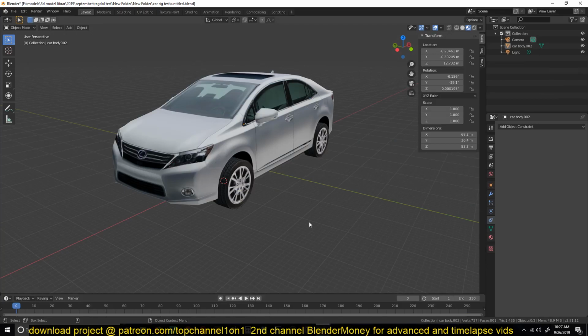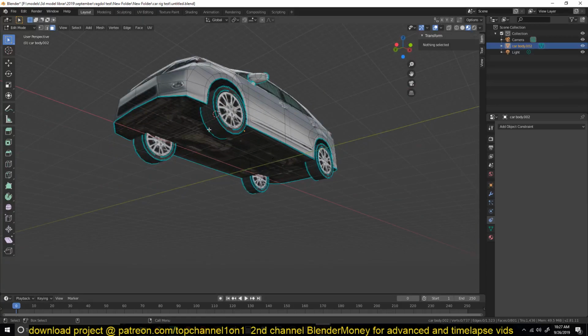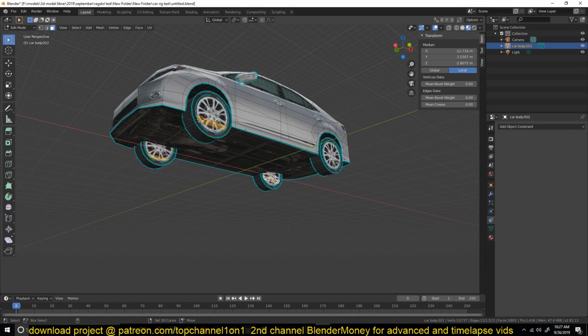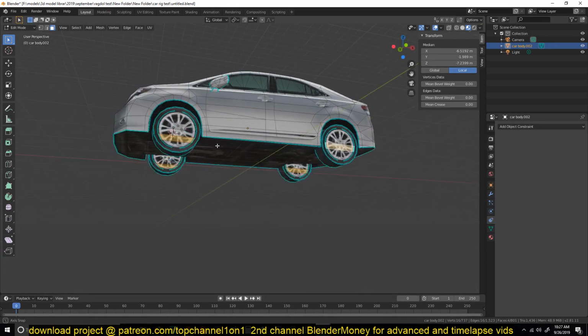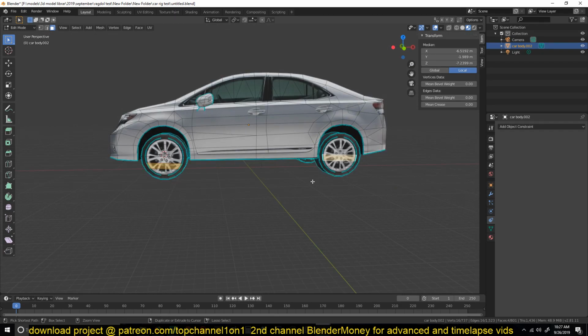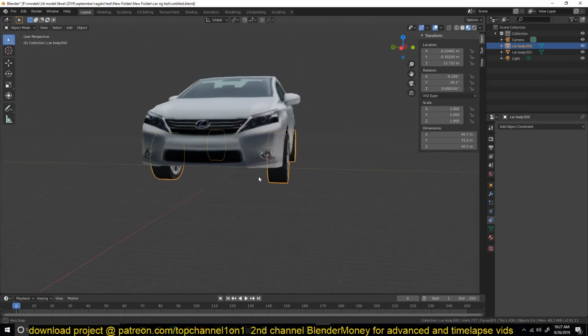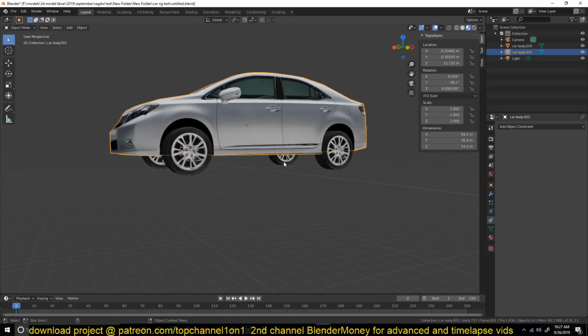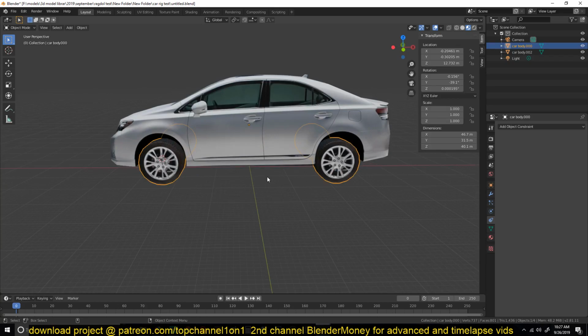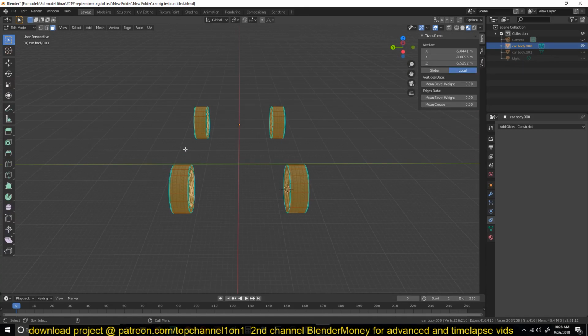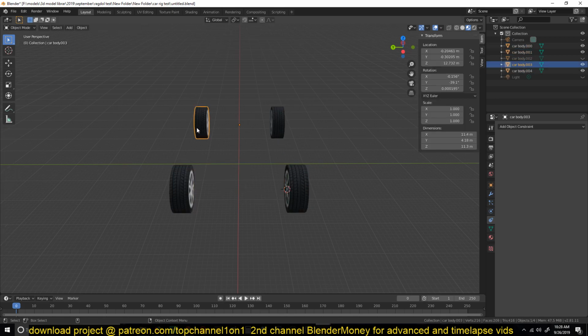If you download the model, you will find that it's a single mesh with the tires still connected to the chassis. So what you want to do first is separate the tires from the rest of the body by selecting a face from every tire, and then hitting Ctrl L to select all the tires, and then hit P to separate by selection. But we also want these tires to be individual objects, not just a single object. So go to edit mode, select everything, and then hit P, and then separate by loose parts to separate the tires into individual objects, like what we have here.